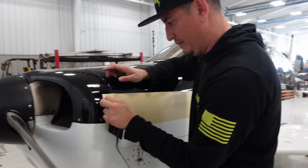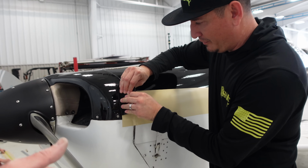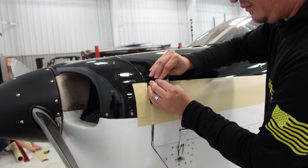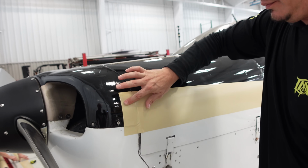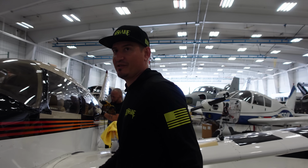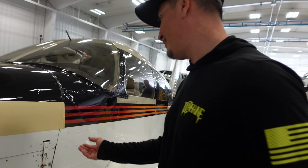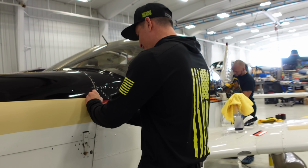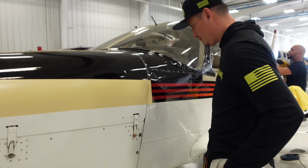Yeah, I can tell too by the way you can form it. I remember back in the day, the old stuff, you'd try to stretch it and it wouldn't conform. When I first started in this industry, that's exactly what it was. You're wrapping with cut vinyl. It was so annoying. It was so bad. Technology has come a long way.